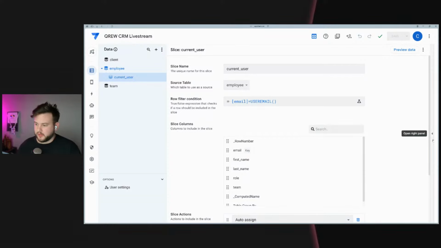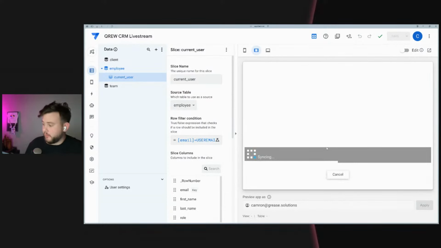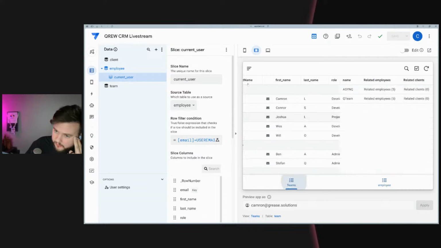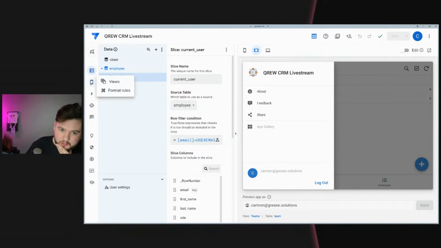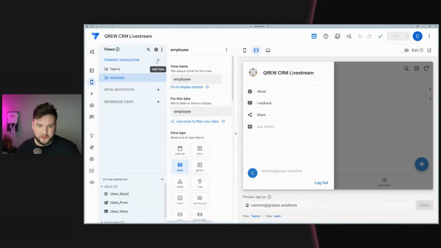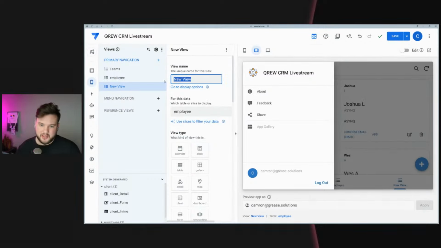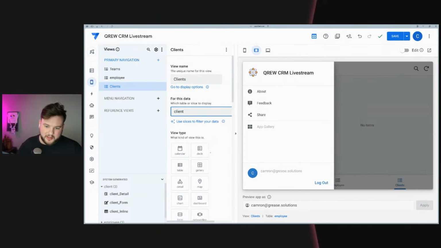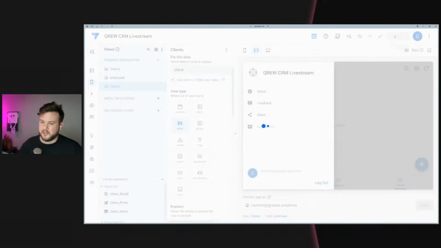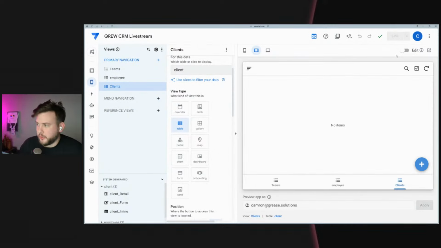And then let's think with business logic, who should be able to go into the clients table. I'm going to go ahead and create another view for a client real quick. So I'll say clients, and then clients will be a client, and then let's say table. Let's hit save. Okay, so what user types, what roles should be allowed to assign or change what team is assigned, what client is assigned to what team?